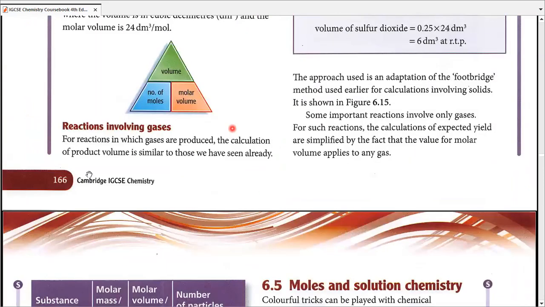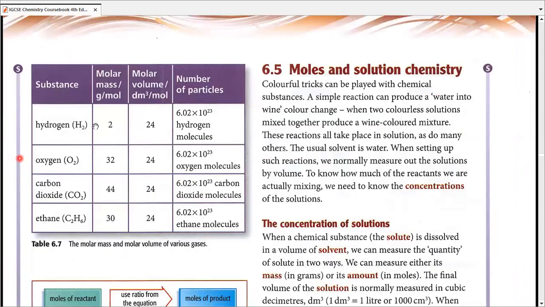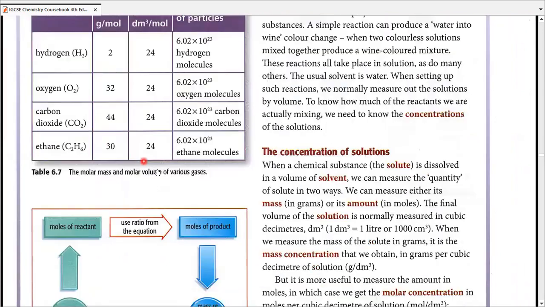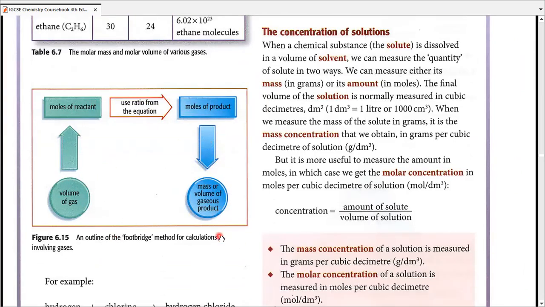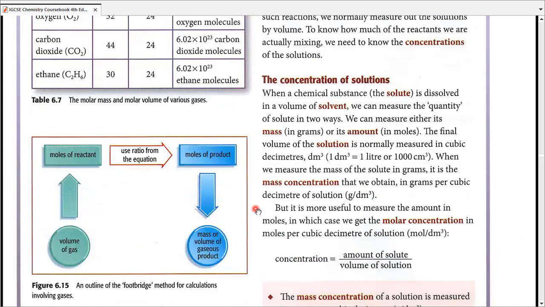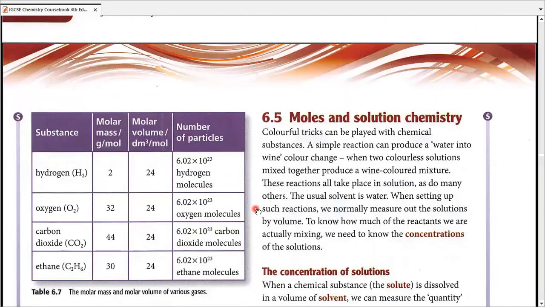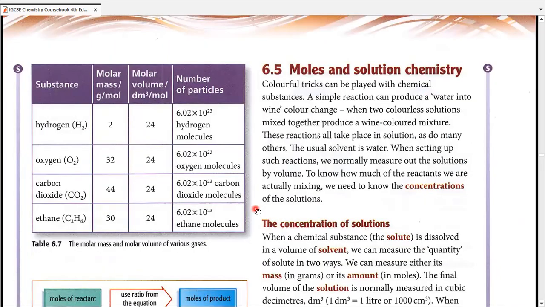So you already know all of this stuff. You know how we put in the masses or the volumes or the number of particles. And you also know how we convert using the formula ratio, formula steps, the whole footbridge method. Now, this brings us to the last topic of the chapter, which is solution chemistry.